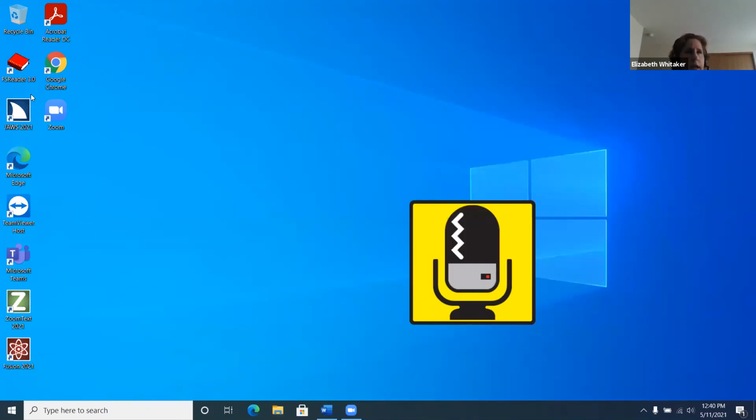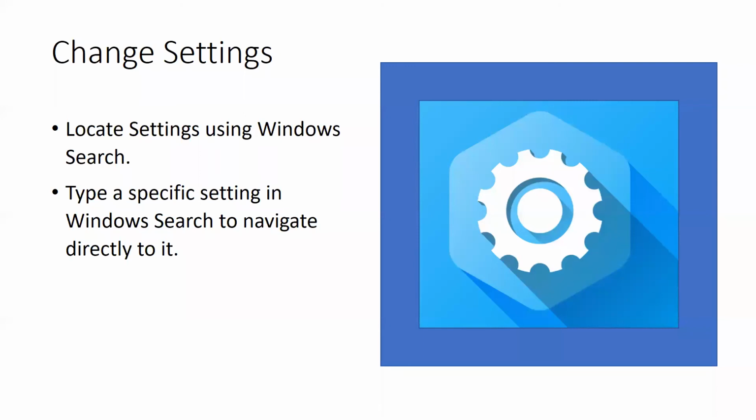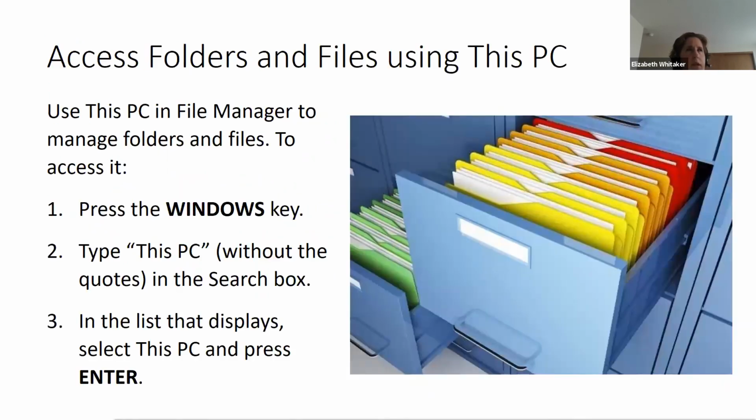Meeting controls. Let's see if you guys have any additional questions here. No additional questions have been put in the chat. Okay, great. Now, when you're in either Windows Explorer or This PC, you press Enter on an item if you want to access it. So if I found the Downloads folder, I could press Enter. It would go to the Downloads folder, and then I would have my files there. I could arrow through those and then press Enter when I want to open a file.